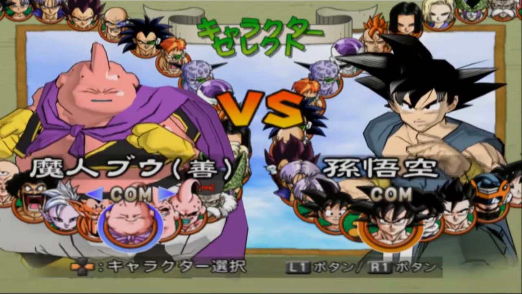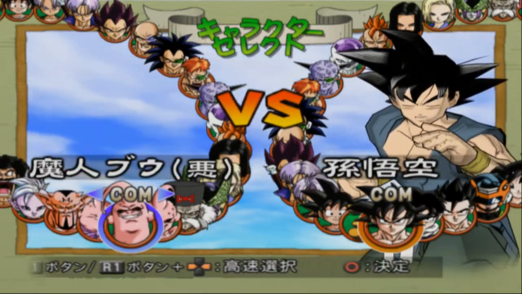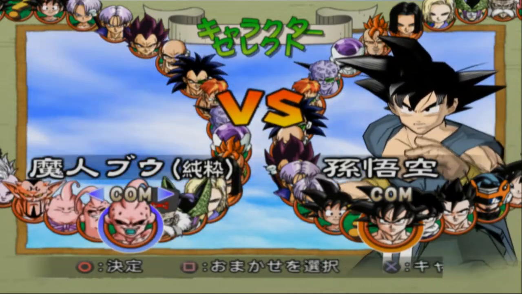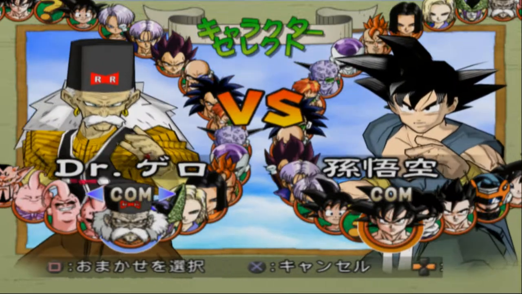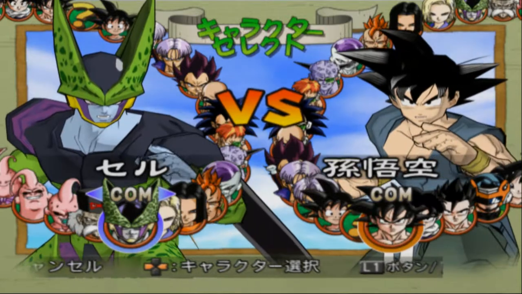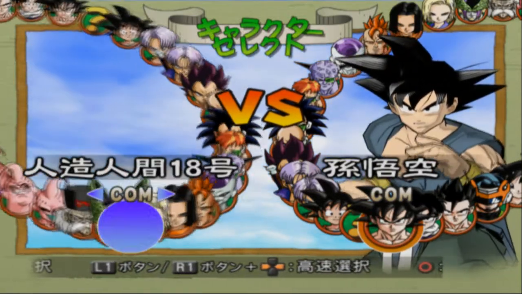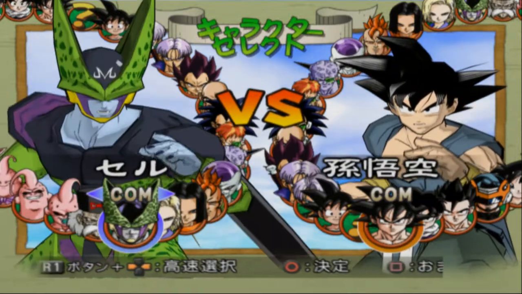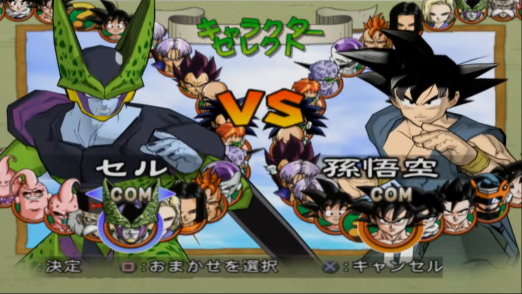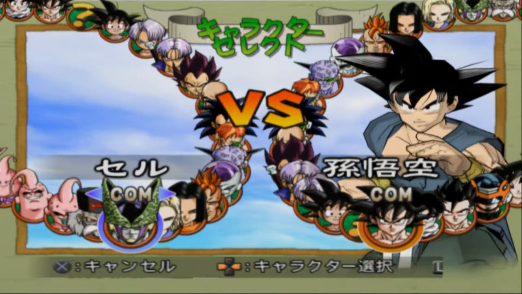We have Majin Buu, same looks. We have Super Buu, and we have Kid Buu, and we have Dr. Gero. We have Perfect Cell, same looks. Oh, we have Majin Cell. You can see an M there. This Majin Cell looks almost identical to his other Cell version. We just added an M.